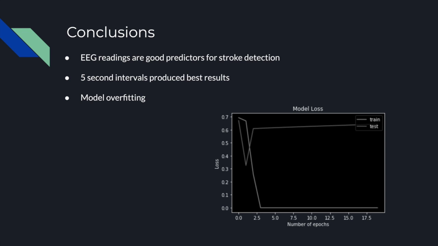Another finding was that after using differing intervals over time for the model, we concluded that using 5-second intervals returned the most accurate results. Too short intervals resulted in needless processing, whereas too long intervals for training the model resulted in loss of accuracy. One unfortunate result we got was that our model was overfitting for the test data. While the accuracy for the test data remained at a high 95%, the model loss near the end of the training reached up to 0.6. We think that using a wider, bigger set of data would have helped to solve this problem.